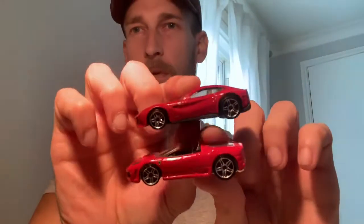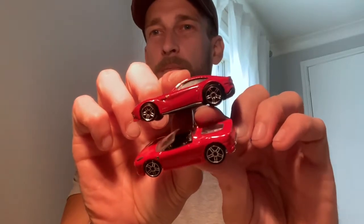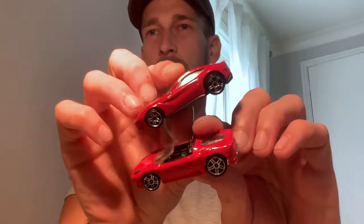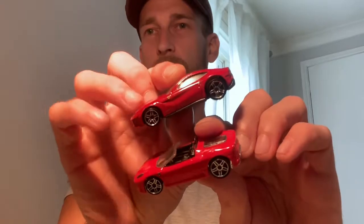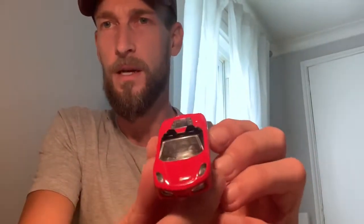Right, okay, just had it a moment ago. We're going to have it again. That's a really bright red on that one there. If we hold it next to, it's probably not going to pick it out on the camera, which is a bit of a pain. But yeah, this is quite a bit darker. Quite a bit darker, the red on that one there. And it's almost like an orangey red on this one here. But the base really pops. It is the same as the black. But I really like that in reds.